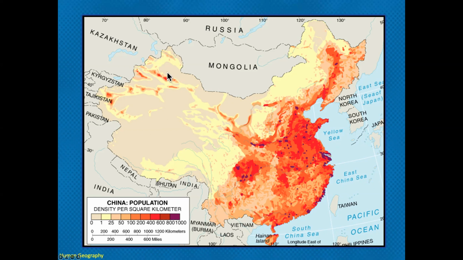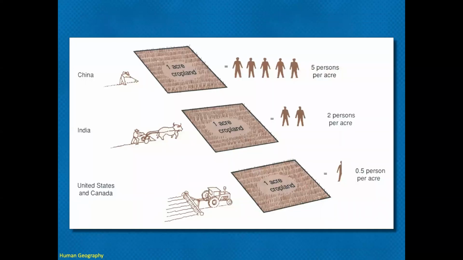When you think of Western China and the Western Chinese provinces, Tibet, it's pretty largely uninhabited. The climate isn't conducive to agriculture. Water access isn't really available. So, as a result, population numbers are really, really low. So, here's the idea of population. 1 acre of land in China has to support 5 persons, whereas in the United States, it's about half a person per acre. So therefore, it's a lot more efficient in the United States versus India or China.